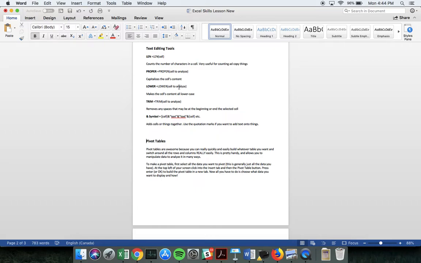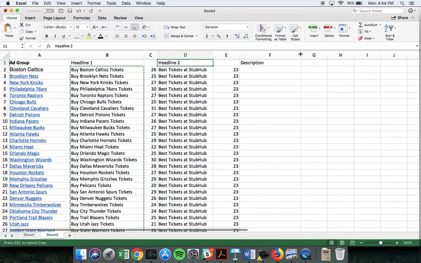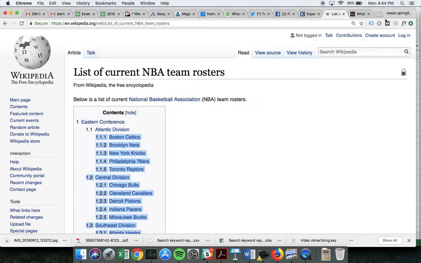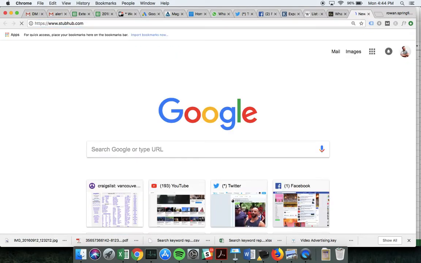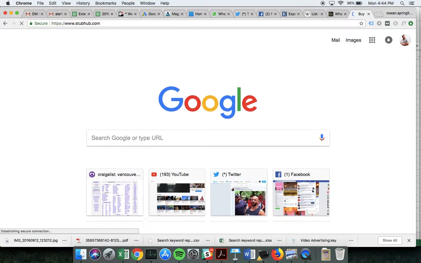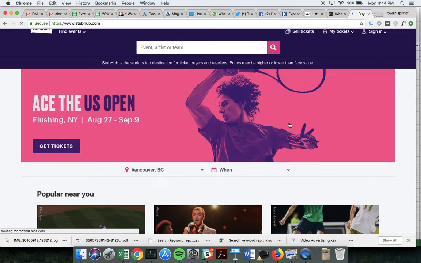Mainly the LOWER function, and the PROPER function we haven't done yet. Okay, so what shall I do for my description? I'm going to try and get something from the StubHub website so that I'm still speaking in the same brand voice. Let's see what I can find, because it's usually quite nice to try and steal a bit of that copy.